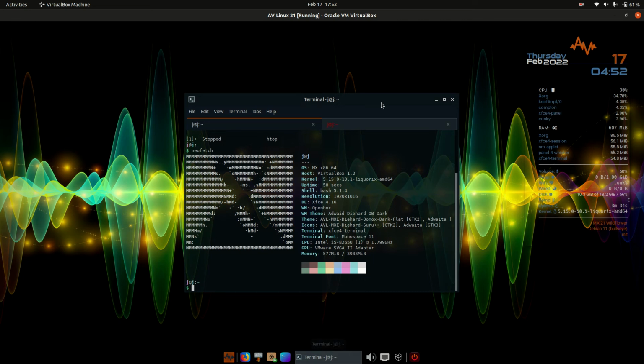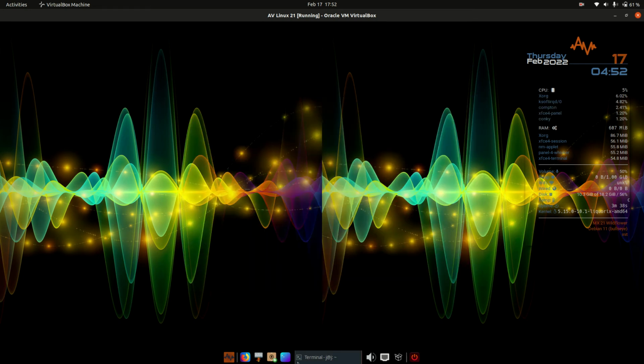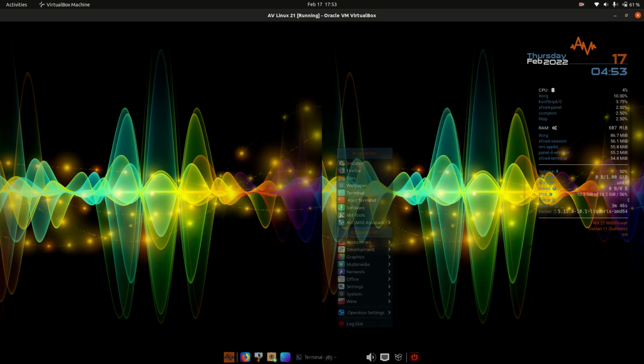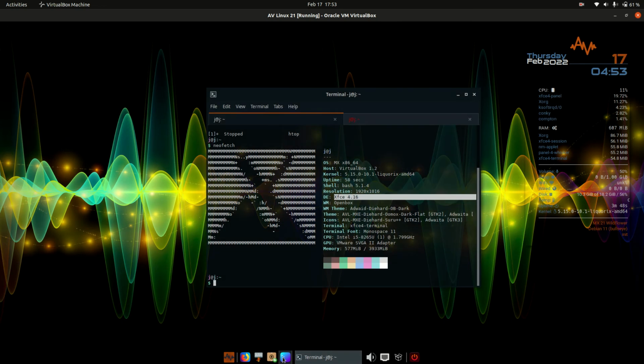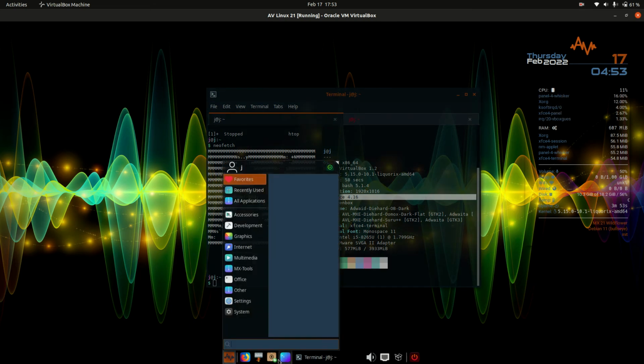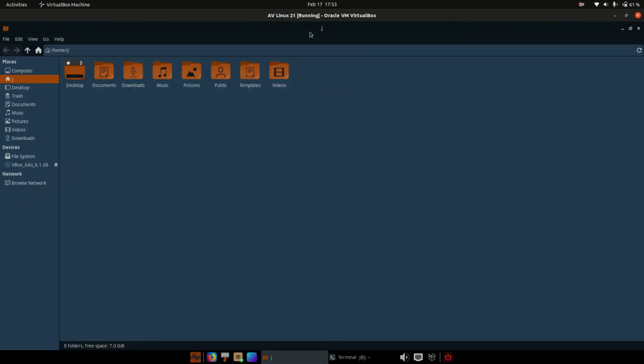Now the actual desktop environment itself is Xfce 4.16, as we can see there, and it's just a little bit different to most, maybe a little bit macOS-esque in the way that it is. If we were to maybe go to the file manager, in fact I'm having a little bit of issues navigating around this one. I can't really see things, but I find it really cool at the same time. So what would we do for a folder? Here we go, using the Thunar file manager. So this should be fairly straightforward.